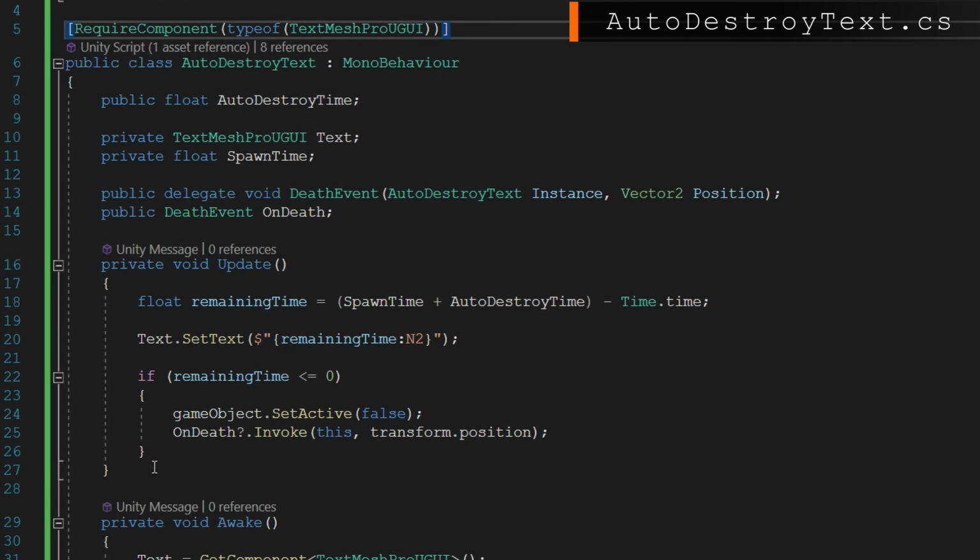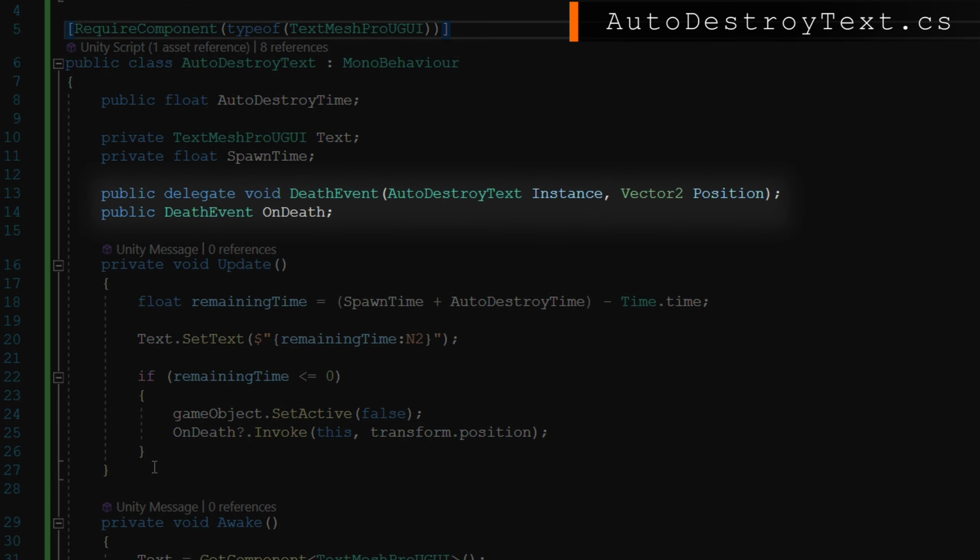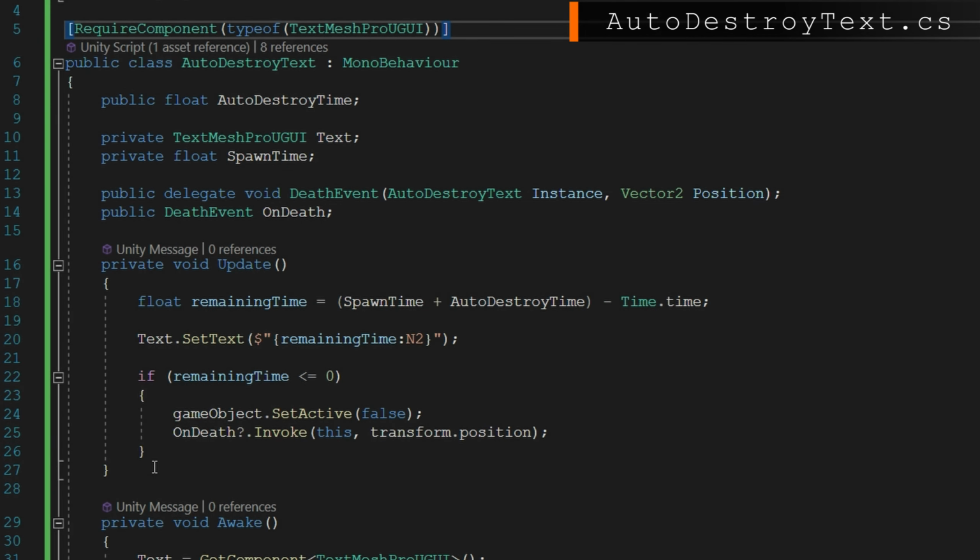So what we're going to do is make AutoDestroyText do this default behavior of not counting down, because that sounds like extra behavior, and we'll create a child of the AutoDestroyText called CountDownAutoDestroyText, and have that one actually do the text updating. For simplicity's sake, I removed the Unity event. We're only using the onDeath delegate here. I've already created a CountDownAutoDestroyText class, and what we're going to do is go ahead and copy this Update function because we want basically the same behavior.